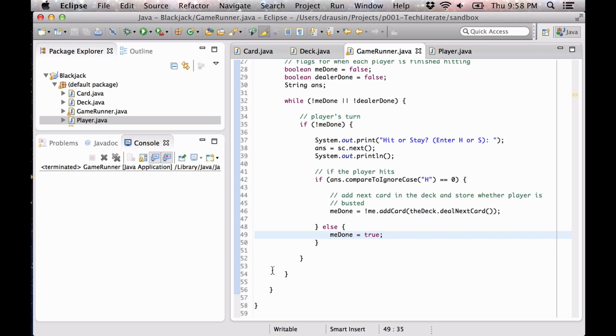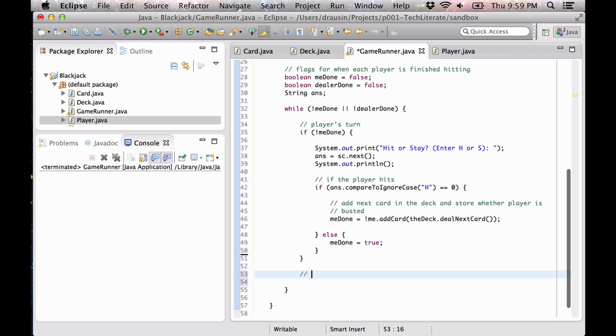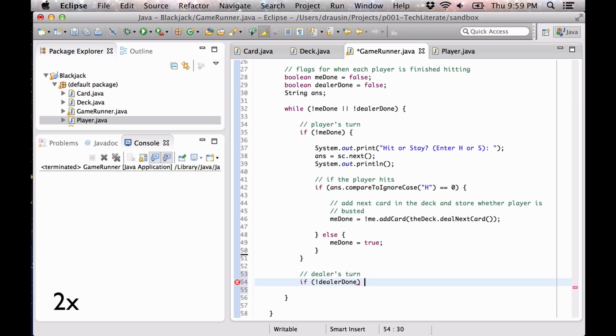Okay, so now it's the dealer's turn. Our rule for when the dealer hits is if the dealer's value is less than 17, we hit.